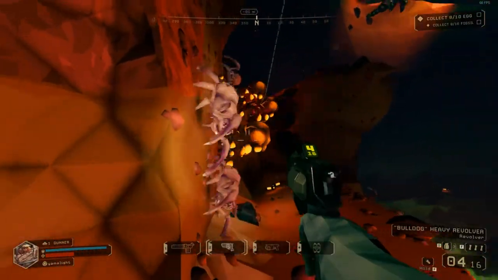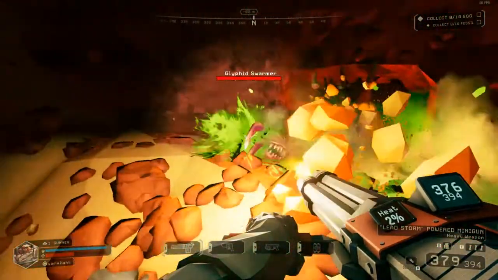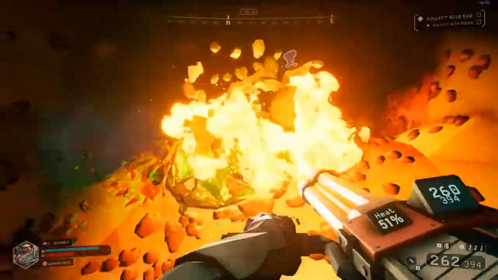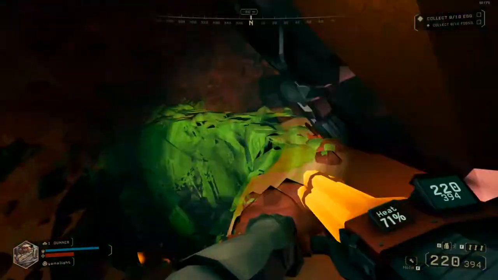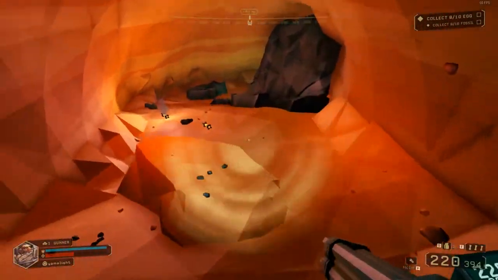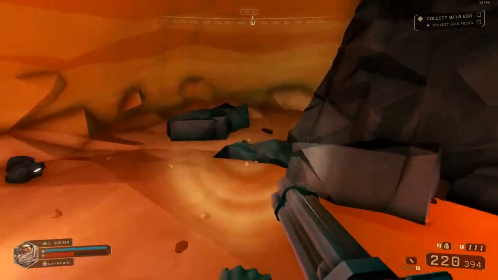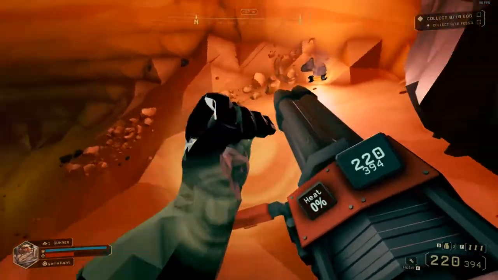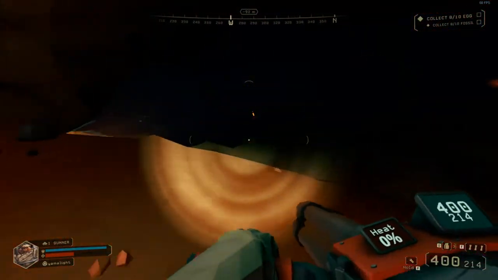Alright, are we good here? No, we're not. Oh shit, there is... What the? Alright. No. Okay, that is pretty damn intense. Okay, I think we're good now. I need some health. That would be really nice. All of a sudden, it got pretty damn hard. And I'm almost out of ammo again, so we need another pod.